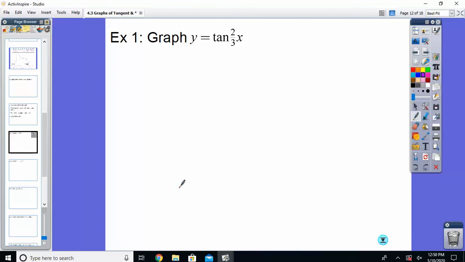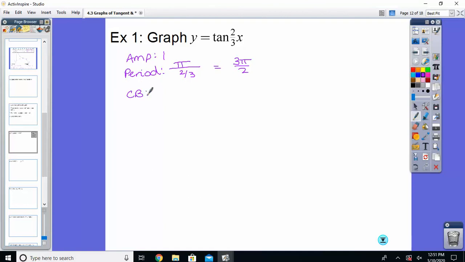So if I said to graph y equals tangent 2/3 x, amplitude. I'm still referring to my amplitude as a number out in front, so that would just be 1. My period. With sine and cosine, we did 2 pi divided by the coefficient of x, because 2 pi was how long it took for the normal sine and cosine to repeat themselves. What is the normal period for tangent and cotangent? Pi. So for my period, I will do pi divided by the number in front of x. So we get 3 pi over 2.